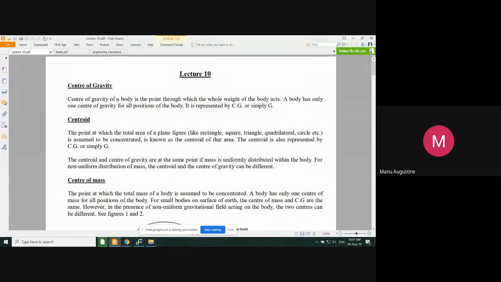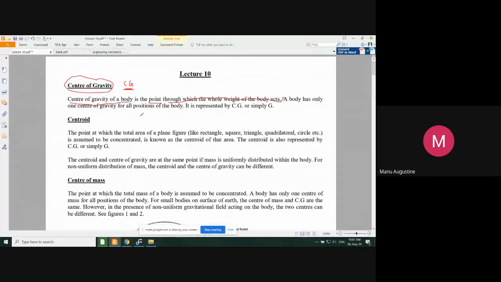Center of gravity, I'm just reading from what I have already written over here. Center of gravity is also written as CG in short. So whenever you want to write center of gravity, you don't have to write this whole phrase. You can simply write CG. This will indicate center of gravity. So CG of a body is a point on the body through which the whole weight of the body acts. This is the definition, and that ends it.